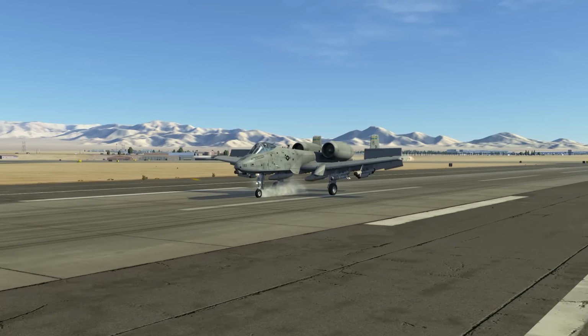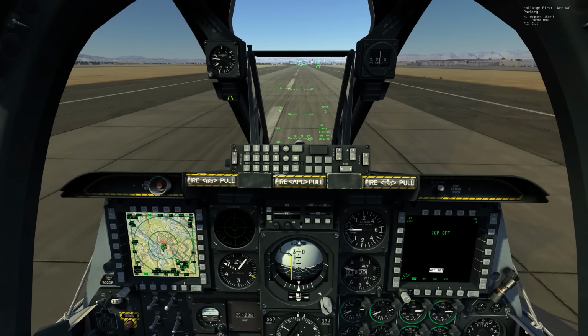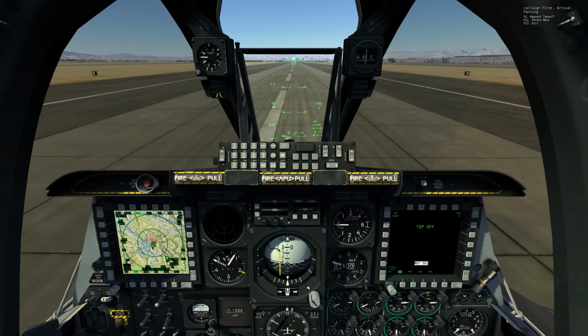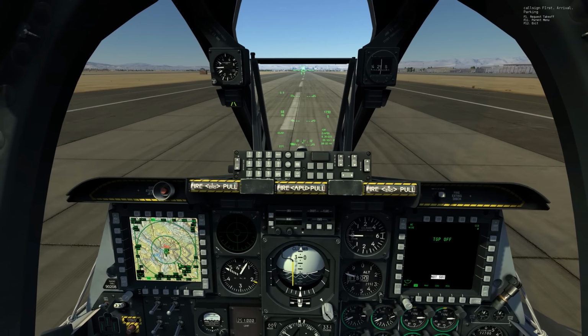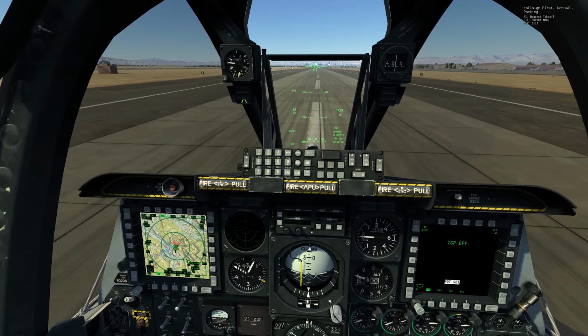And the nose is going to come on down since I'm down to about 85 knots. And yeah, full out on the speed brakes, and I'm just going to let it roll out. I've got plenty of runway, and yeah, 6,000 feet remaining. I'm not even going to probably have to get on the brakes at all. I'm just going to take it out to the end of the runway and turn left.